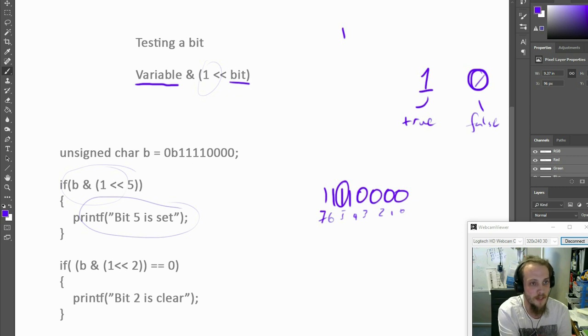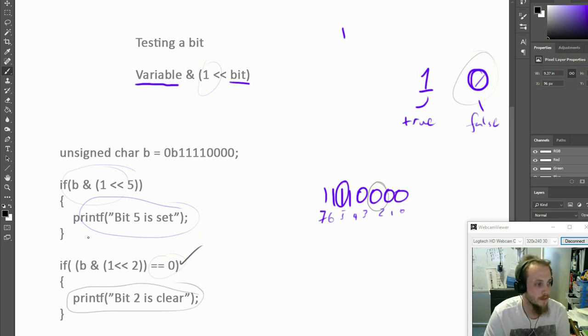Now, if I want to check if it's a 0, because I know it returns a 0 if it's a 0, I can say something like this, or I could use the not operator. But for us, we can just use this here. It'll make it a bit easier for you to understand. So here, we're testing if bit 2 is set, and then comparing it with 0, which says it's clear. So we check bit 2, and we get a 0. So that would tell us that bit 2 is clear.